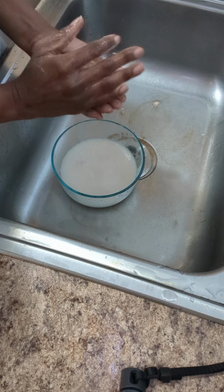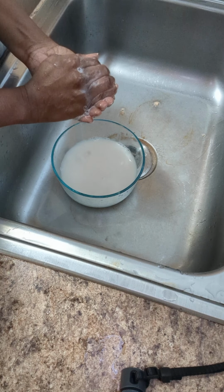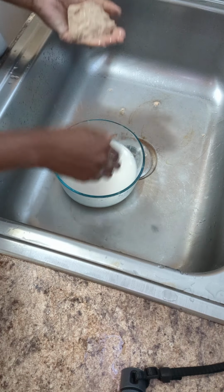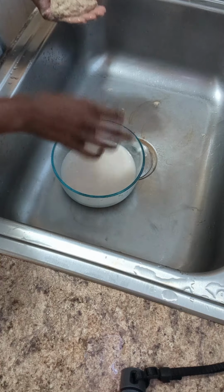Now, because I started out making bread, I didn't follow the recipe exactly, so I probably should have put in maybe at least a half a cup more of water to start, but it's okay.